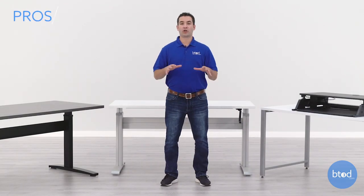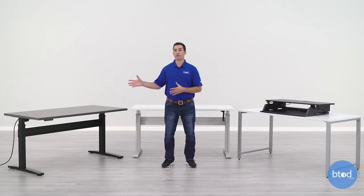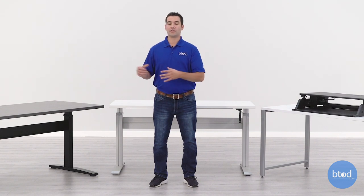There are a few reasons why you'd want to pick a crank desk over an electric model or a standing desk converter. First is the price point — it can be attractive for those who would like an electric model but don't want to pay the premium price. You'll get a little bit of a discount and it will typically be a little bit better quality than a standing desk converter. Another advantage is that you don't have to plug it into the wall — you're not tethered to a specific location, you can move it anywhere anytime, and you're not dependent on power for the desk's functionality. If a storm comes and the power goes out, you'll still be able to use your desk. Because the crank desk does not have electronic components, it's going to be a much more reliable choice than electric models.